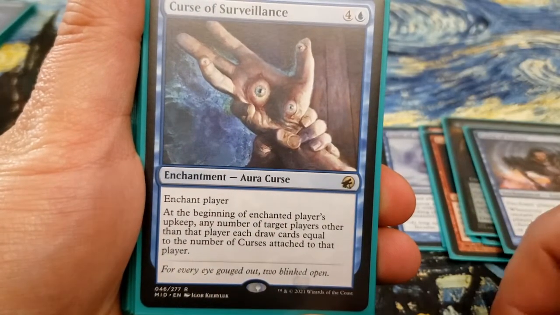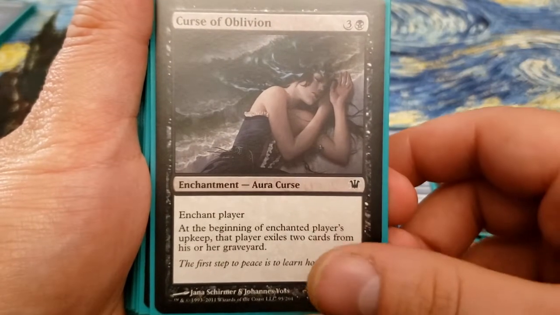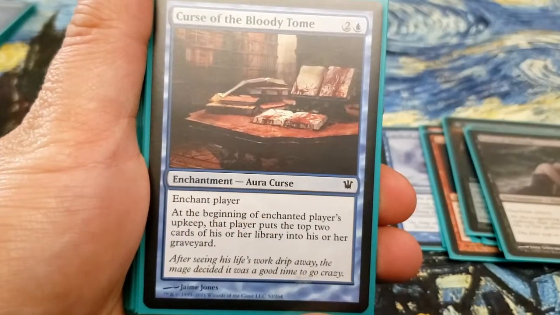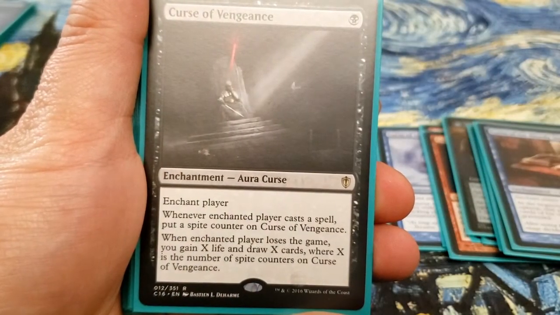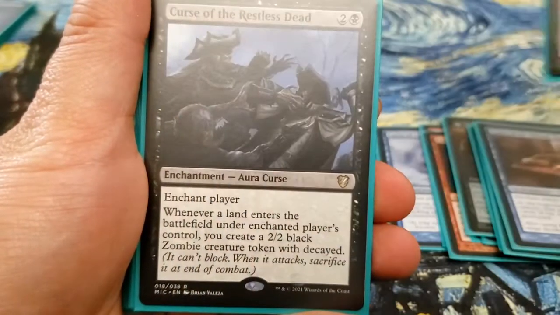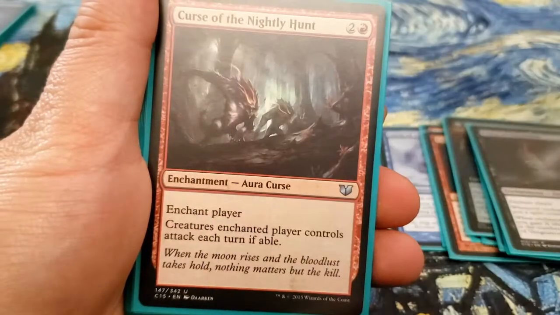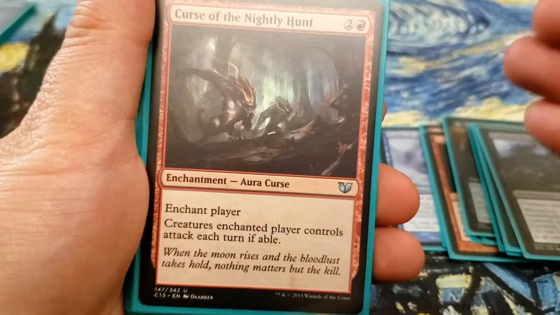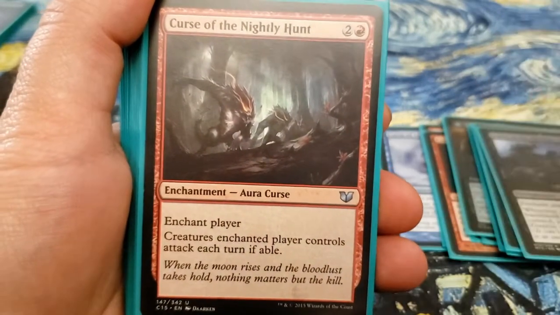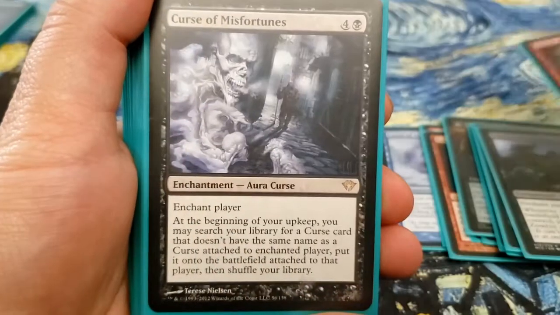We have Curse of Surveillance. Curse of Oblivion. Curse of the Bloody Tome. Curse of Vengeance. Curse of the Restless Dead. Curse of the Nightly Hunt, which I chose to include. We'll see the reasons why later. This one can be very dangerous.